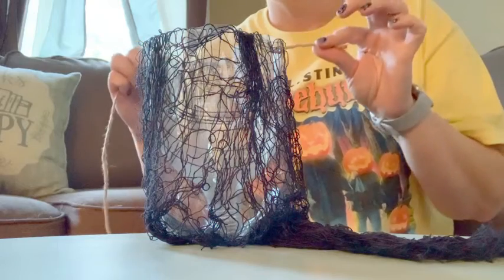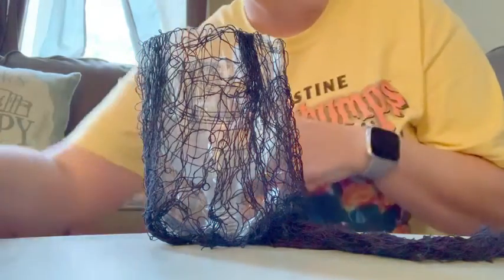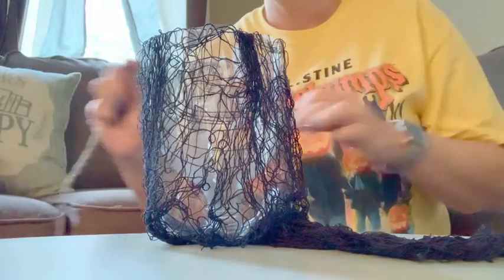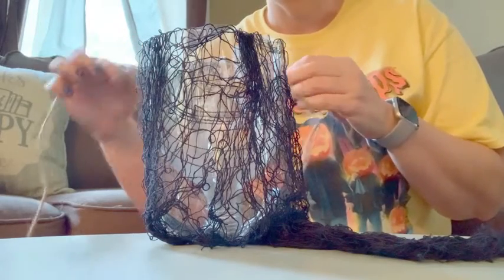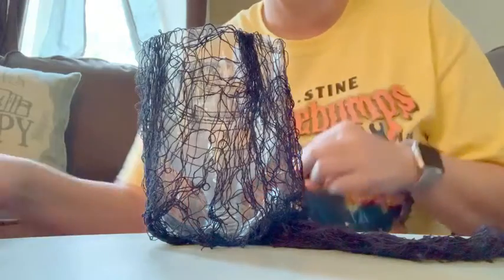And all this twine is going to do is help to make our bottle look more like a lantern. It doesn't matter how many times you go around or how neat it is. Just make sure you are leaving a piece of the twine that we've given you in your craft kits extra so that you can make your hanger afterwards as well. So don't use all of the twine, leave a part for the hanging.